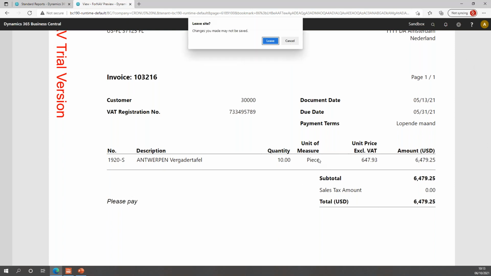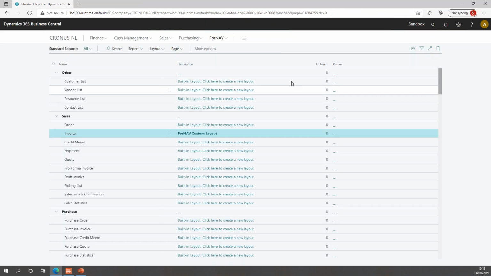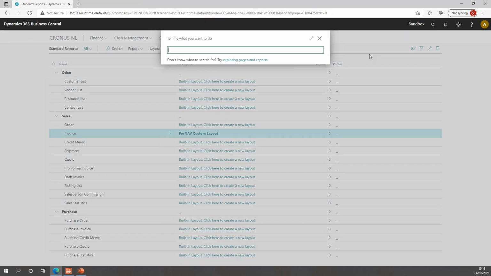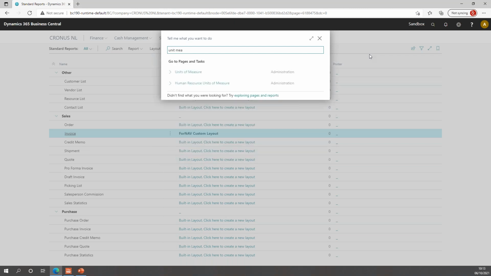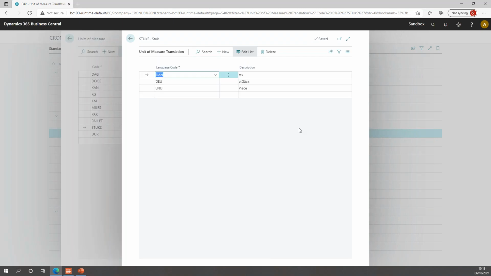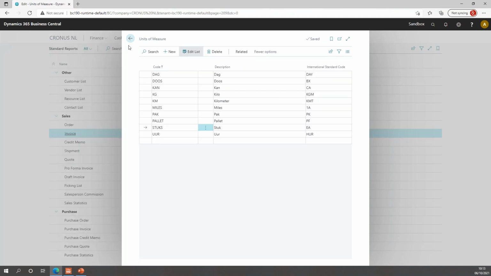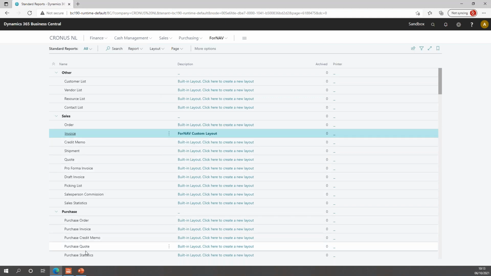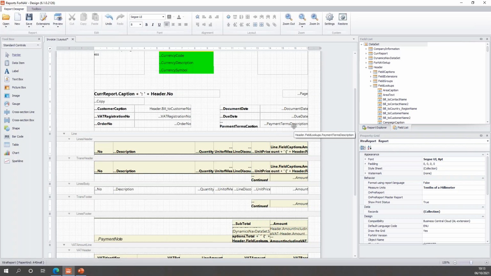And this little bit of magic happens automatically behind the screens. And what you need to do to set it all up, because obviously you do need some translations in your database. So let's look at the unit of measure table for stuks or pieces. In here I have a related unit translation. And in this translation you will notice I have a Danish translation, a German translation and an English translation. And ForNAV recognizes the invoice is printed in English and it will find the English translation automatically.